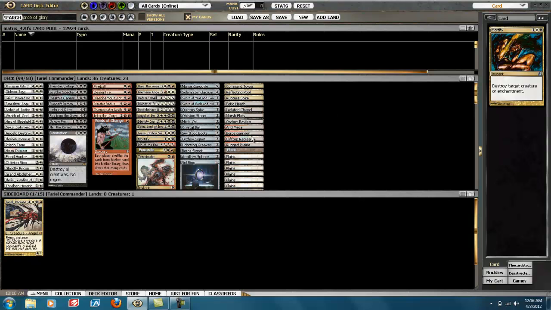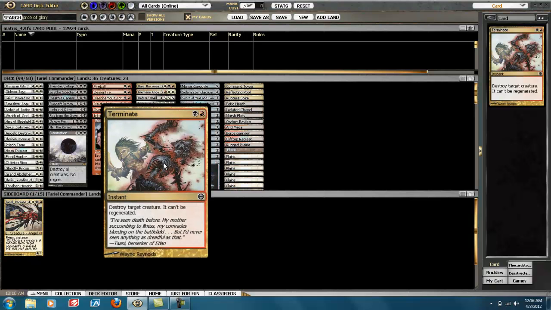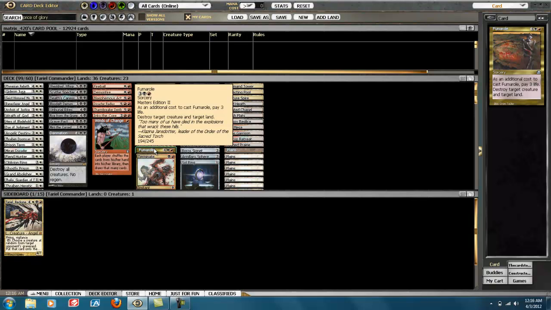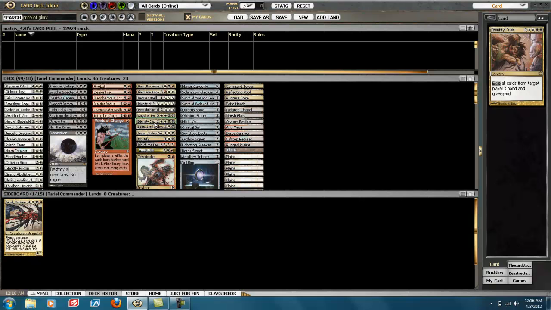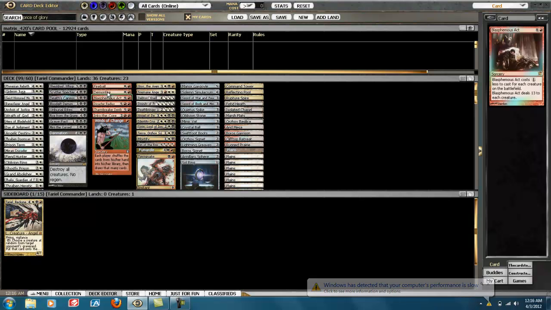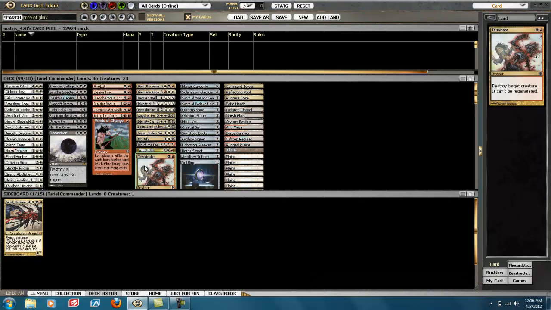Okay. And we're back. But as I was saying, wrath effects helped us a lot, and when you're in it for the long haul, you want point removal that can take out those huge creatures. So we got Terminate, Fumarole. I'm not sure how to pronounce that. So anyway, point removal. We have, let's see, what else do we have? We have the Fireballs, Demon Fire, also Death Caress. I mean, just a few point removal type situational cards.